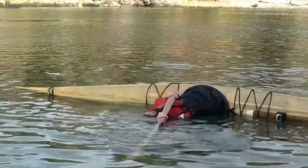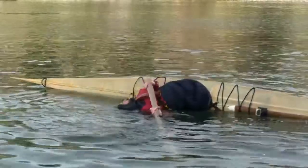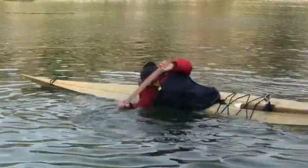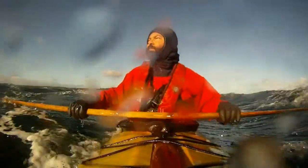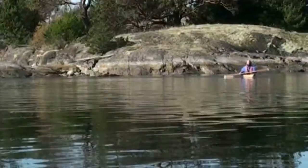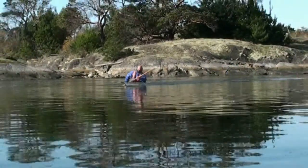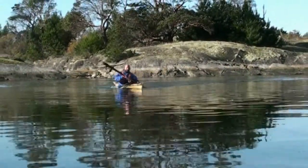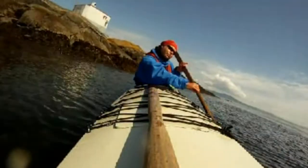Learning to row takes you from a beginner to an advanced paddler quicker and more easily than any other skill. If you can row, you have a solid brace that will keep you upright in most rough conditions. You can feel comfortable edging your kayak further and learn to maneuver better because you're not afraid to capsize. You can challenge yourself and push your skills without having to do a wet exit.